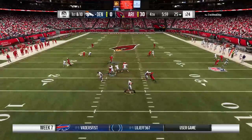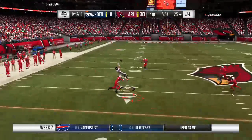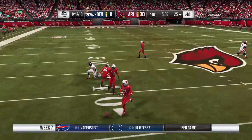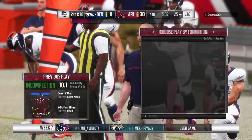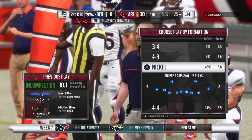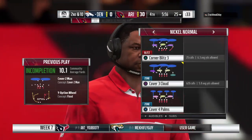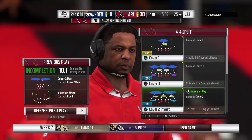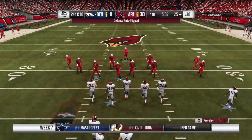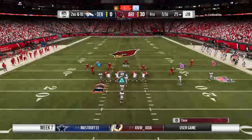Trying to shake off the interception. He'll look to throw. And his throw's going to be incomplete. Another wayward pass. You know, things started out poorly in this game, and to be frank, they just really haven't gotten much better. And all that does is embolden a secondary. They feel good about what's going on, and they just play better and better. Line of scrimmage, again the 25, 2nd and 10.